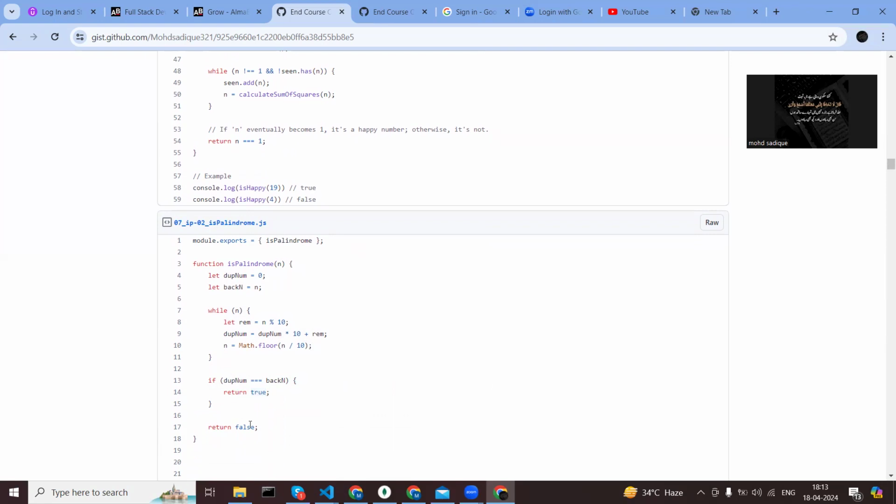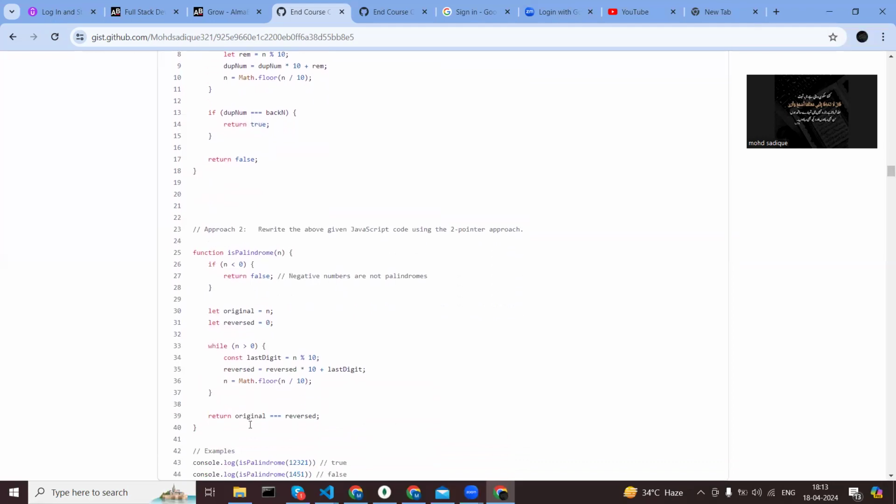The second approach that is correct, using the two pointer approach. Define the isPalindrome function using the two pointer approach, taking a number n as input. It checks if n is negative, in which case it returns false since negative numbers cannot be palindromes. Initialize original to n to store the original number and reversed to 0 to store the reversed number.